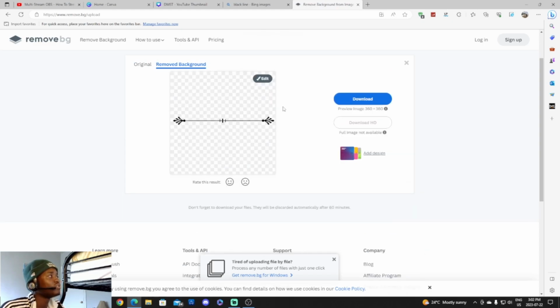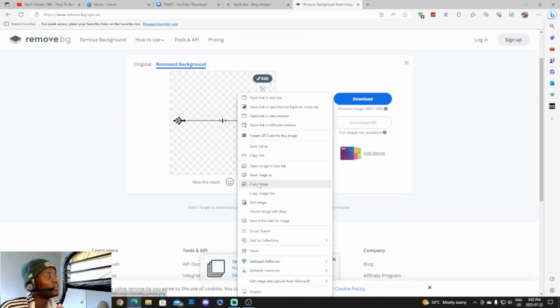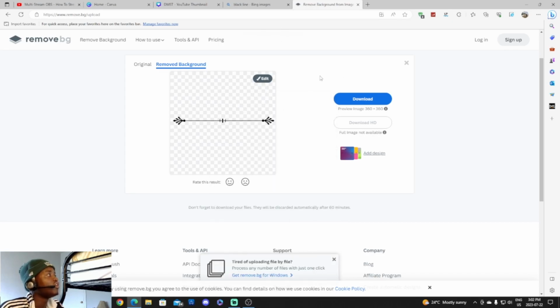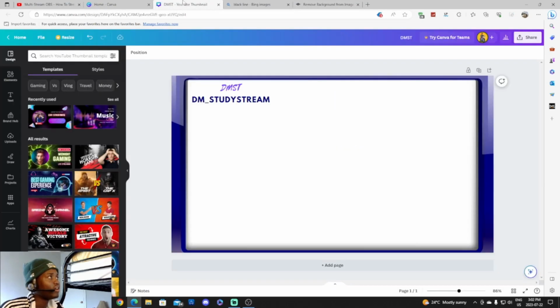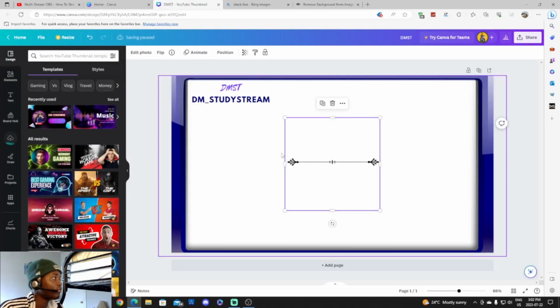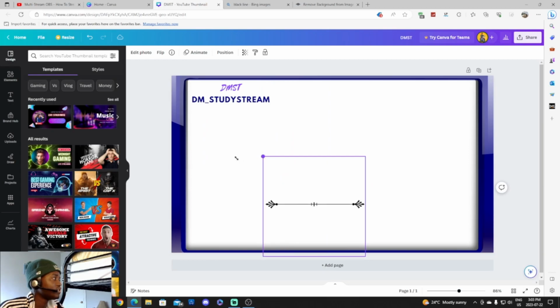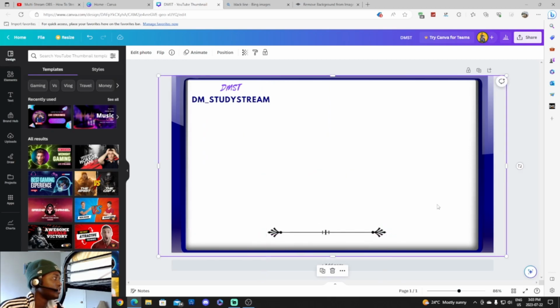Because if you want to do it on Canva, you have to pay for it. Then right click, copy, or you can download it and find it in your files. So for my part, see guys, you just press Ctrl V and then boom, the background is taken off. It's off the background. I'm just going to place it here, something like this.